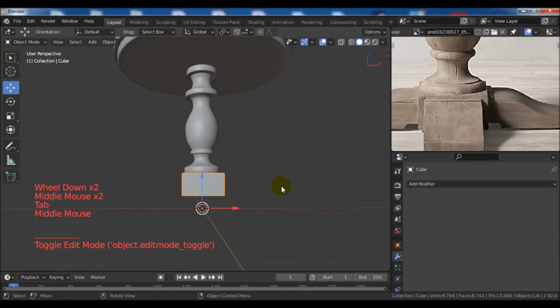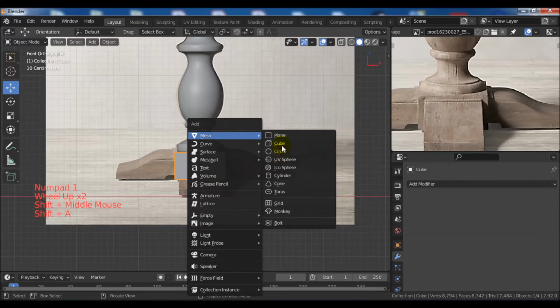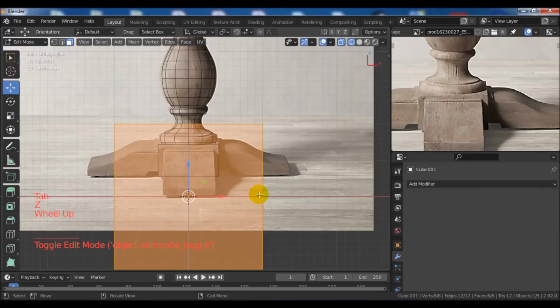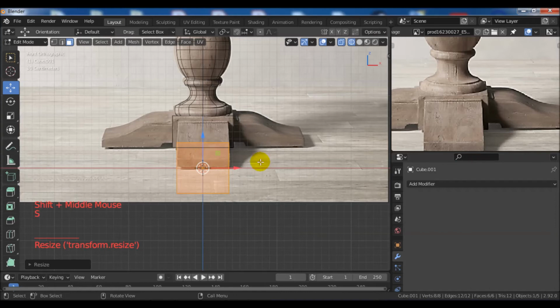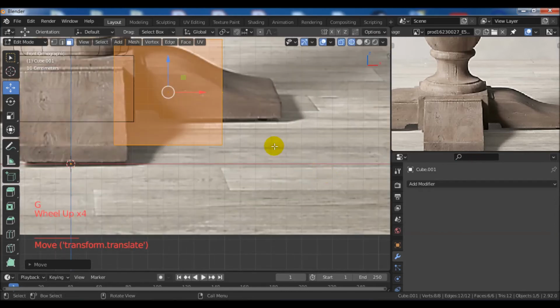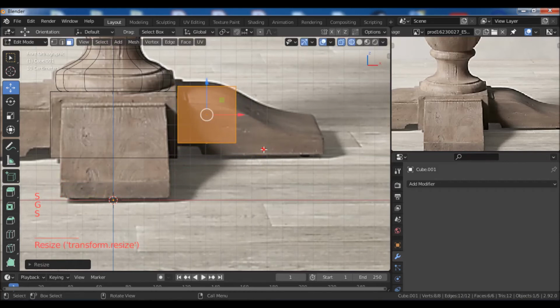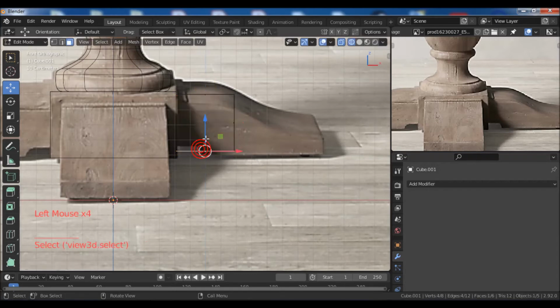So go to the object mode, and in the front view add a cube, and go to edit mode with tab key, and in the wireframe scale this cube and move it right there. Okay, like this. Select this face and move it up to there.